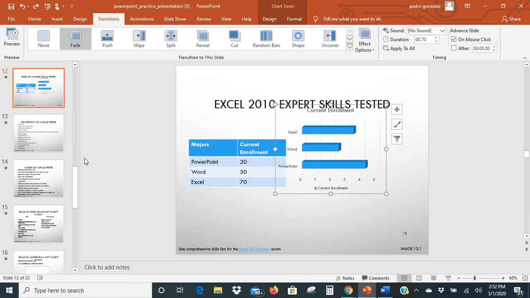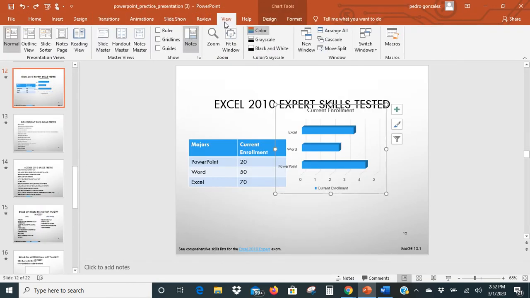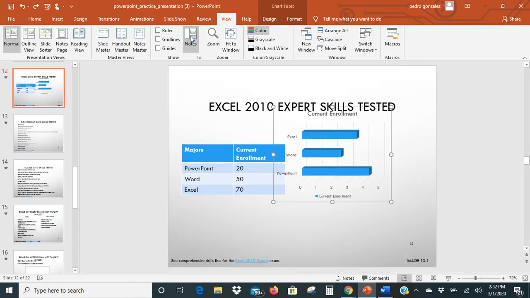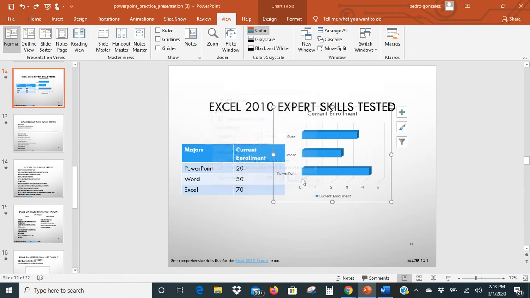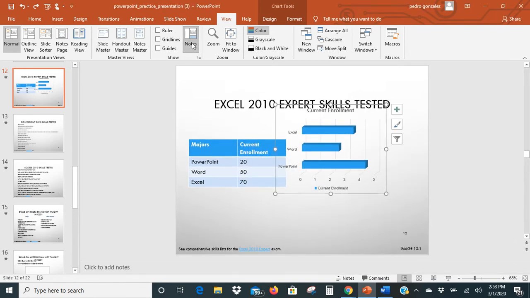So let's try this again. We're going to go down here. We're going to select view. Sorry about that, guys. And then here, instead of selecting slide master, we're going to select notes. So when we select on the notes, okay, select notes. And we're going to go to, let's see what we got here. The View tab and the body placeholder.